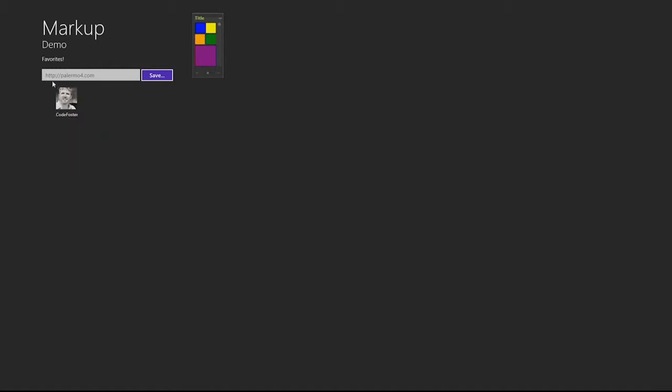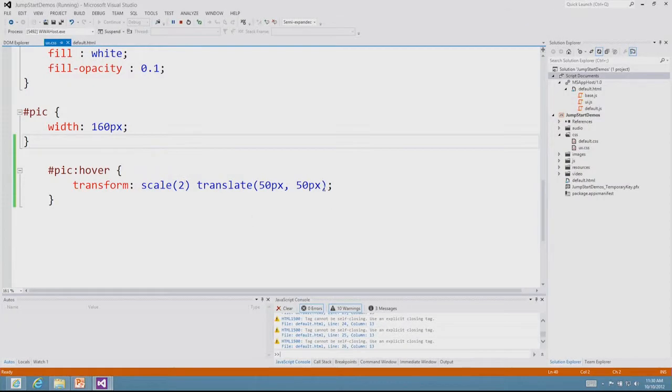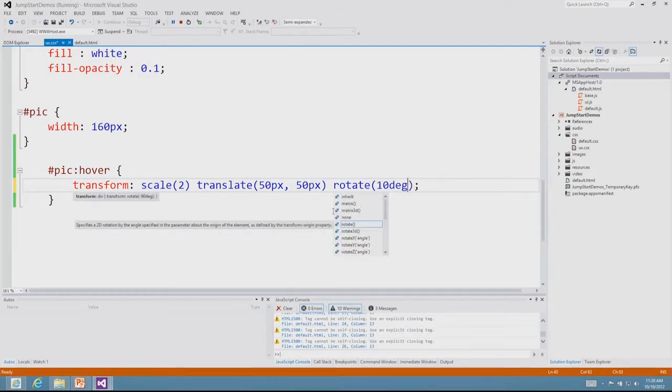So there I am. I kind of have some strangeness because it's trying to hover. And it's like, well, where are you? Are you over here? Are you over here? Okay, so keep that in mind. That could actually be irritating to some. But let's add that little tilt factor as well. So going back over to Visual Studio, again on the same line, I can say, well, let me rotate. And when you supply this value, let's say I'm just going to rotate you 10 degrees. Just make sure and add that DEG. If you just put a 10 there, it's not going to fly. So with that, I'll go ahead and refresh the app.